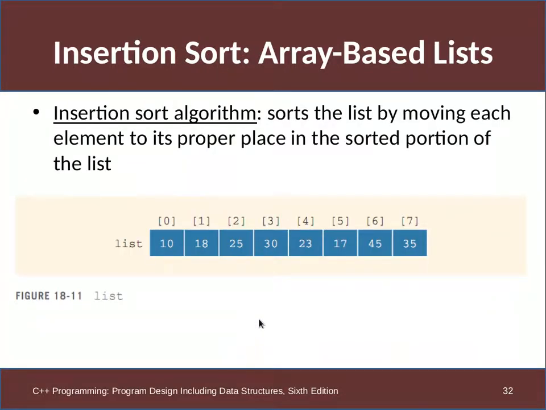All right, next comes insertion sort. It sorts a list by moving each element to its proper place in the sorted portion of the list. This is going to be a little confusing at first, but the idea is that we're going to build a list that's sorted. If you start at the first element, is an element of 1 sorted? Yes. So we're just going to add the next element and put it where it needs to be.